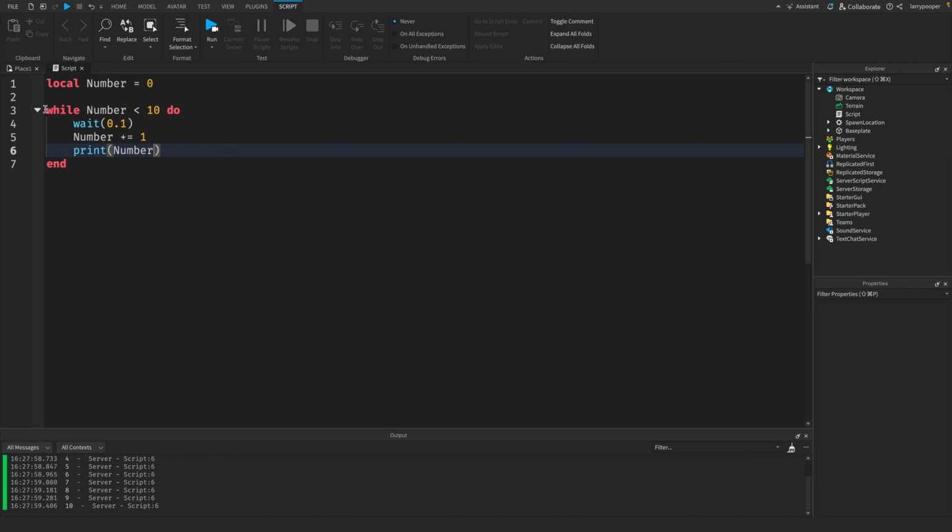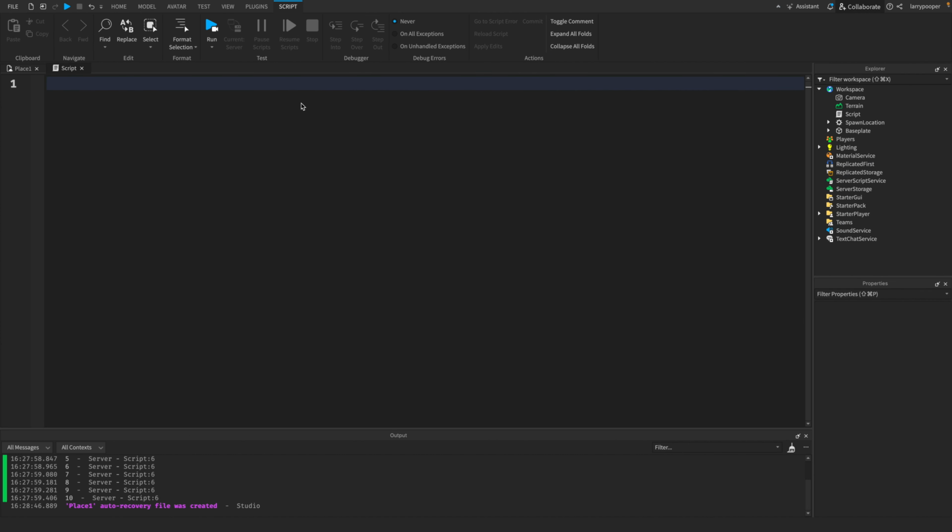Whenever your script reaches a while loop, so let's say it had like 20 lines of code on top of this and another 50 under this, once it reaches this while loop, it'll loop here until it's done looping and then continue. It won't run this loop and continue unless you spawn a function or make a coroutine, but that's a future video. Moving on, we're going to look at for loops.